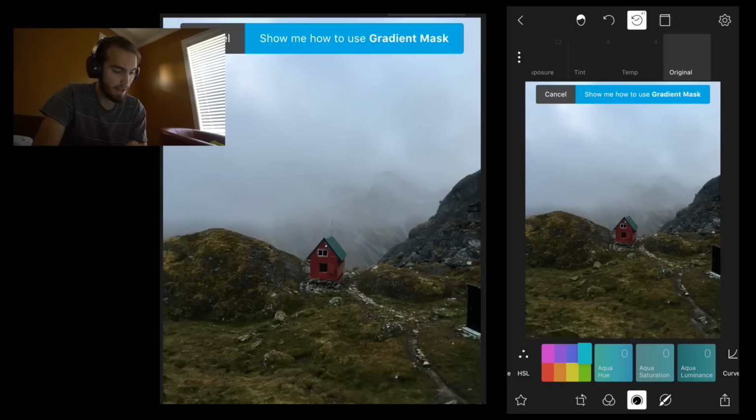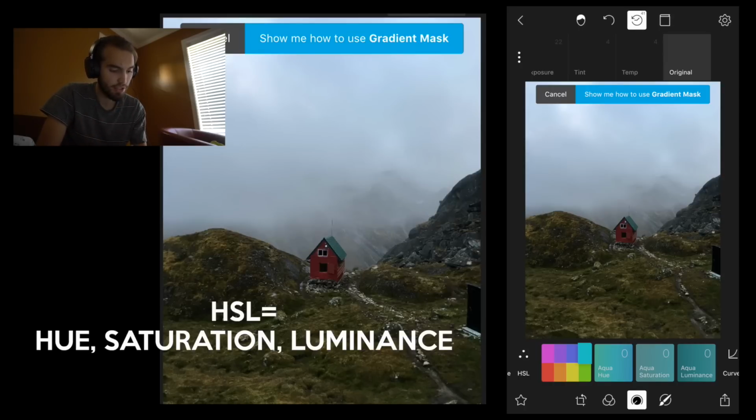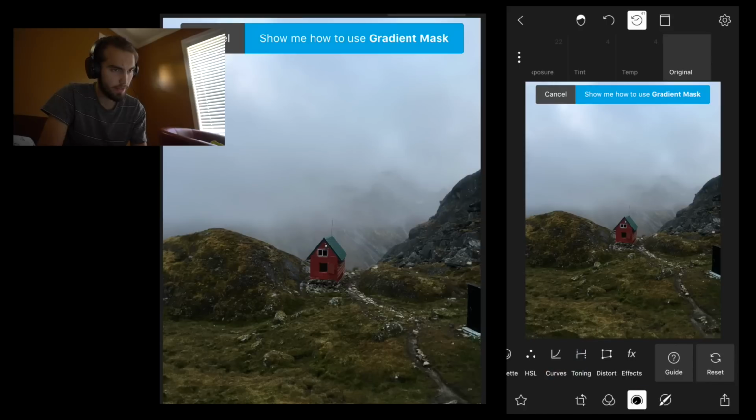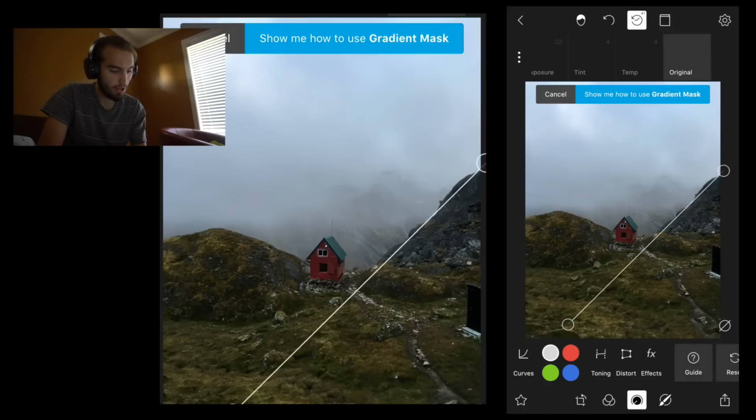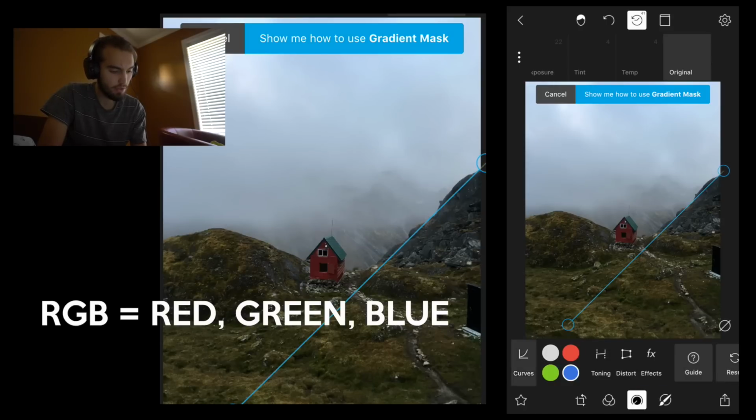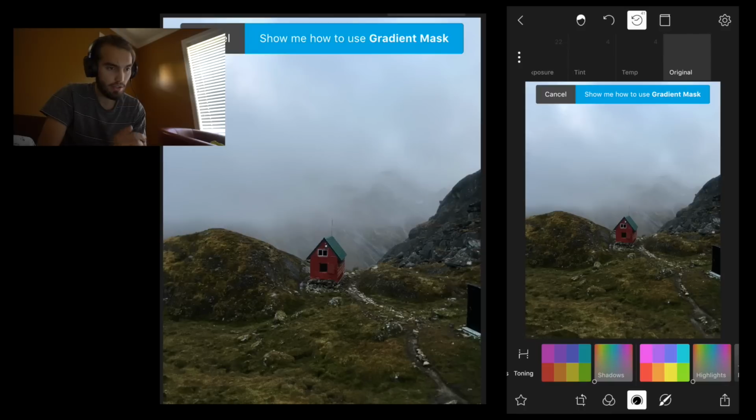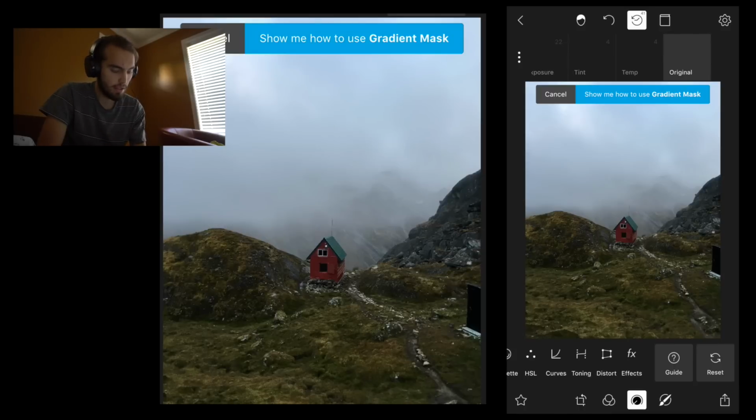One thing that this app has, I can't really find many apps that have it, is the HSL tab, which is hue, saturation, and luminance. Super awesome, we'll delve into that in a bit. We have the curves, and we have RGB channels, which is great. And we also have split toning, which a lot of other apps don't have. Other stuff in here like grain and whatever, distortion.